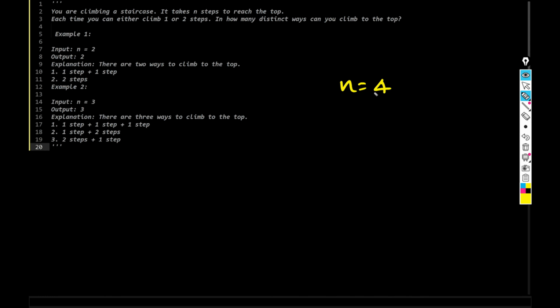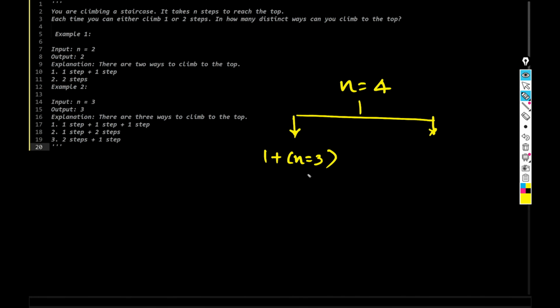So if you think about this, what if n is equal to 4? Well, when n is equal to 4, there are a couple of ways. You can take one step, and then you are left with 3 steps, which is exactly the situation when n was equal to 3.